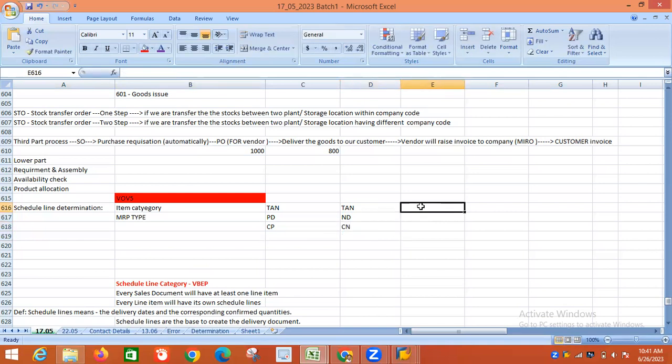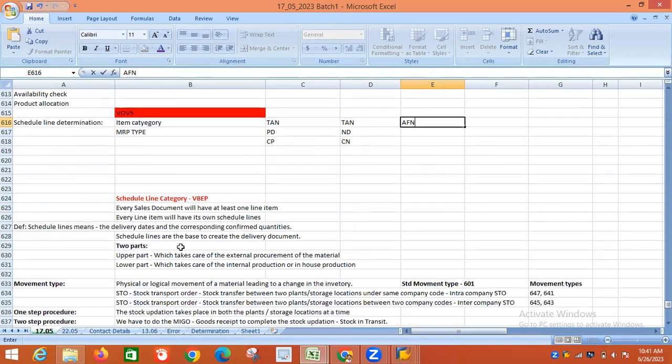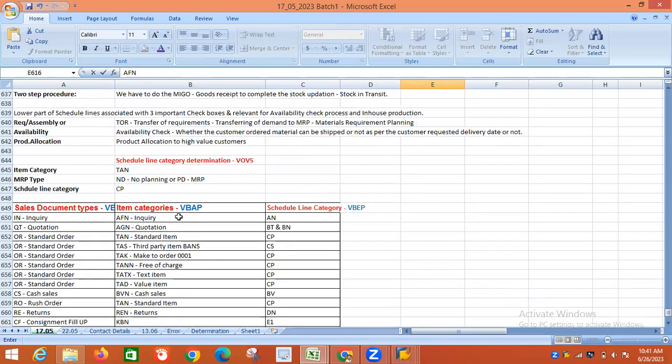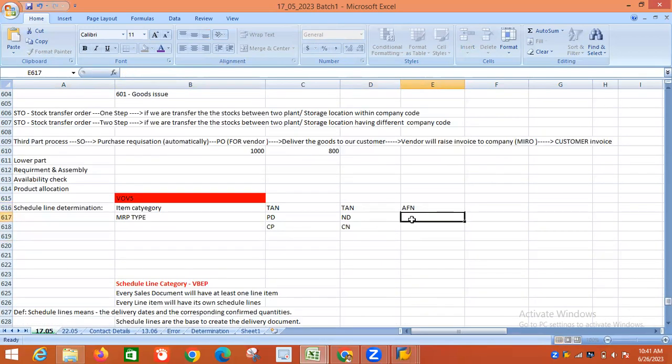If the item category is AFN, that is for inquiry or quotation, and the MRP type is PD, then the schedule line category should be AN.